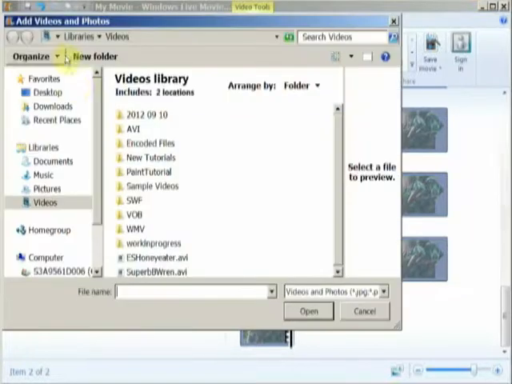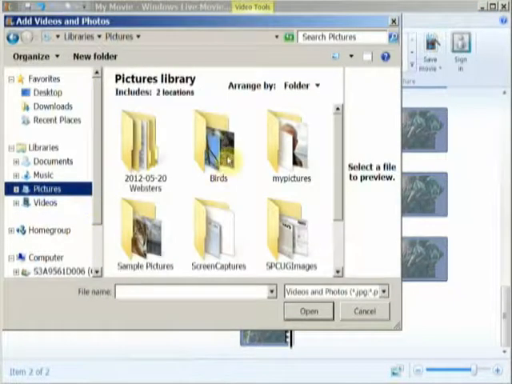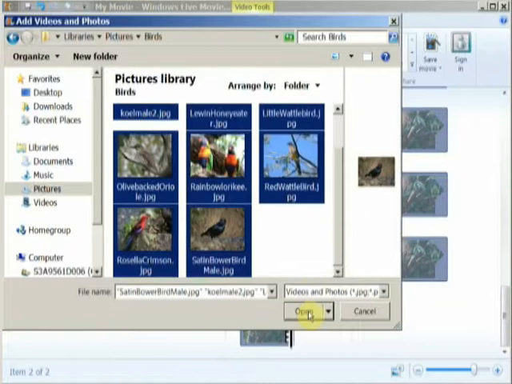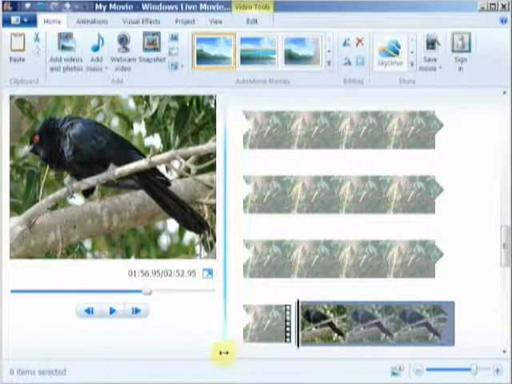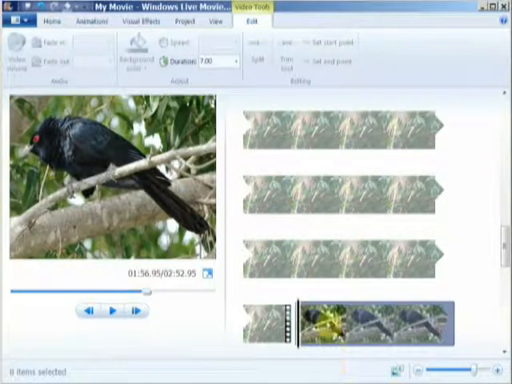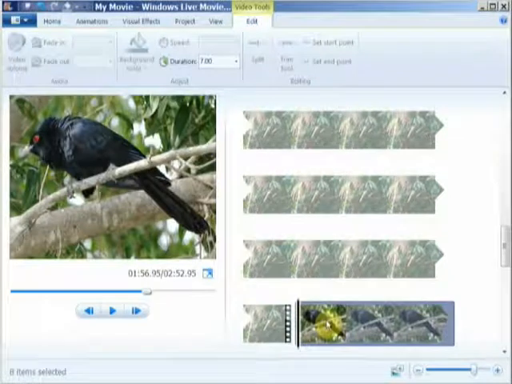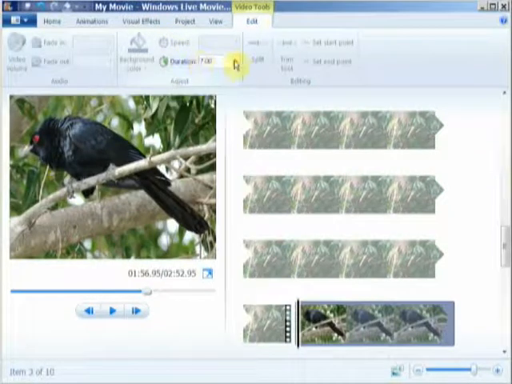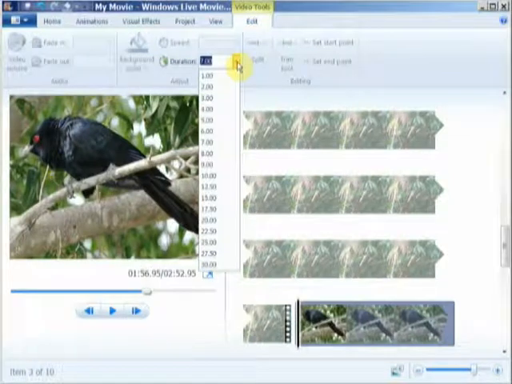You can add still images in a variety of formats, either singly or in a batch. Still images added in a batch are automatically added in the order of their selection. If the order needs to be changed, simply grab the image and drop it where it is required. Default duration for each image is 7 seconds. Double-click on a still image. Go to the Edit tab, then duration is shown and can be changed by selecting a time from the drop-down menu.